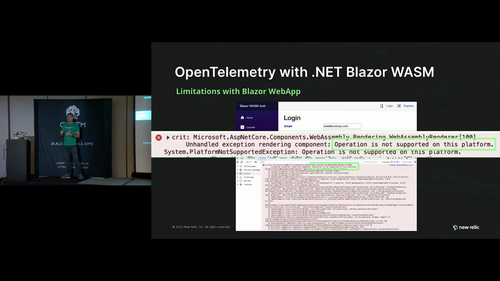Typically, what you would use is either a gRPC request or an HTTP protobuf request to your OpenTelemetry endpoint. But in this case, it's simply not possible, right?